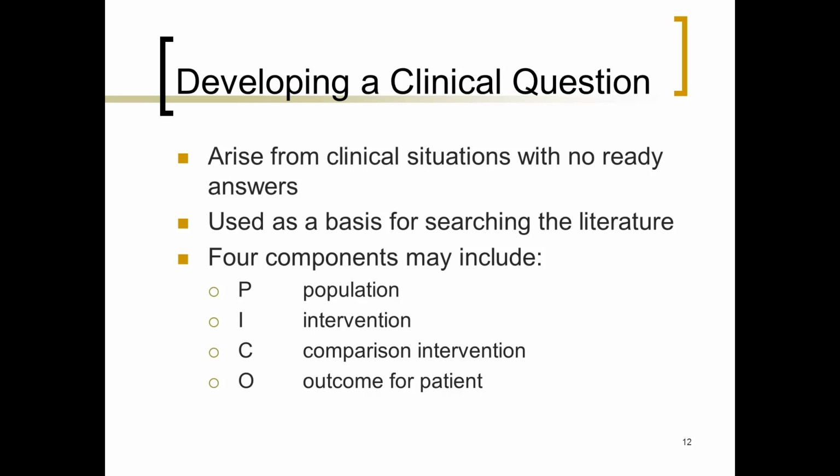All right, in terms of developing a clinical question, similar to the research question, you're going to take a look at the clinical situation, what's going on, what we don't have answers for, and then use that to look at the literature, and then look at the population, the intervention, the comparison intervention, and the patient outcome. So you hear people talk about PICO. Who are you studying? What are you doing with them? Who are you comparing them with? And then what happens to those two groups? Does one get better? Does one get not so good? What are the differences? That is a very common practice in clinical research studies.